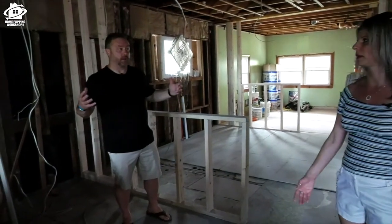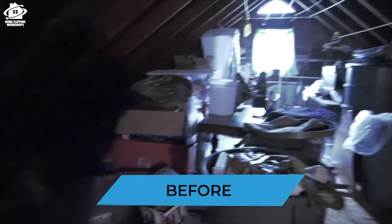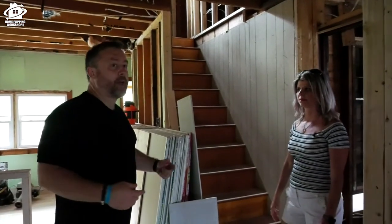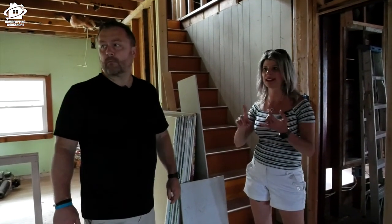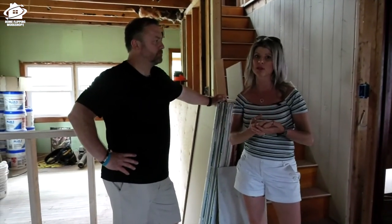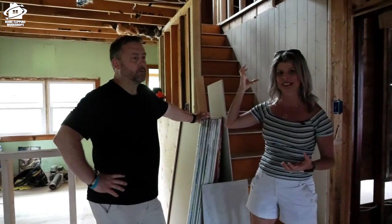Before, this was so different — choppy. There was a whole hallway here, this was a bedroom, there was a bathroom in the middle of the living room, and a small living room. The upstairs was pure attic, and we turned that into a master suite. We love converting attics into master suites because you've already got the roof and the floor. You need to add insulation, electrical, heat and air conditioning, and maybe a bathroom — it's not that expensive to turn that existing area into usable square footage.